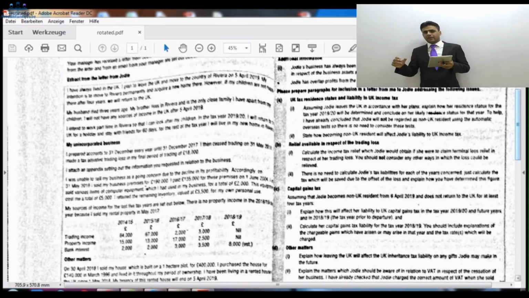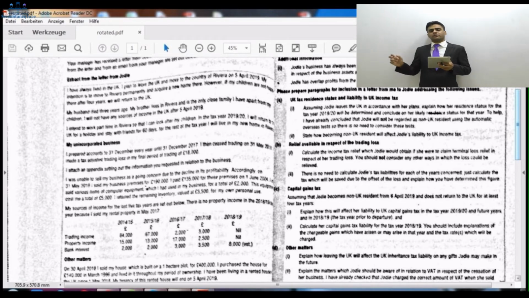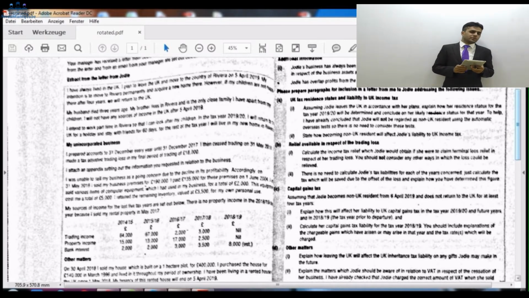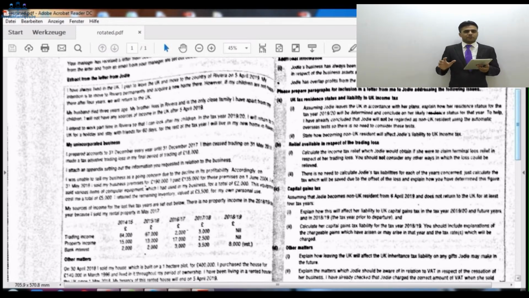So you will have to communicate to the examiner. All right. So first we will determine that she is not automatically UK resident, and on the assumption which was given in the question that she is not automatically non-resident, her residence status now will be determined with the help of the sufficient ties test, the UK ties test. Right? Now because she spent 46 to how many days? 46 to 90 days. In the question it says 60 days. So she will spend from 46 to 90 days in the UK.